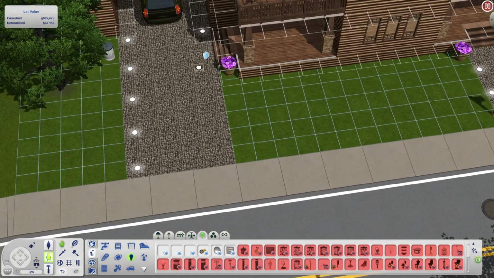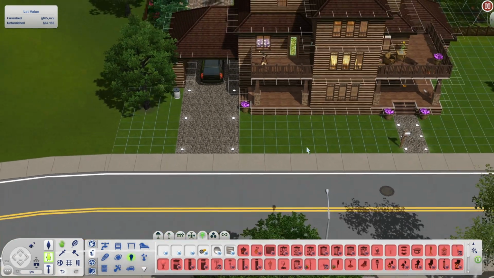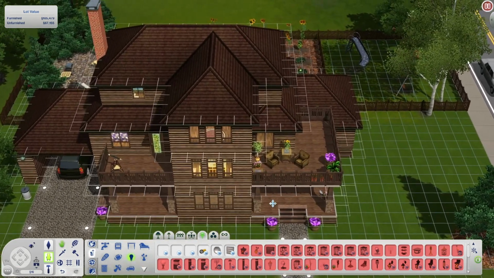Oh gosh, these lights must be expensive or something. Oh, we've got insufficient funds. Okay, let me put one there. Move that up, put one there. Move it up. Just two more. Okay, that's a bit better. Those lights, how much are they? 175. Oh my gosh, okay.